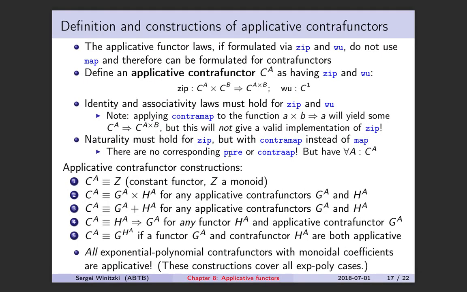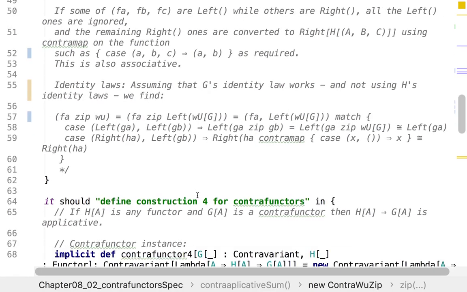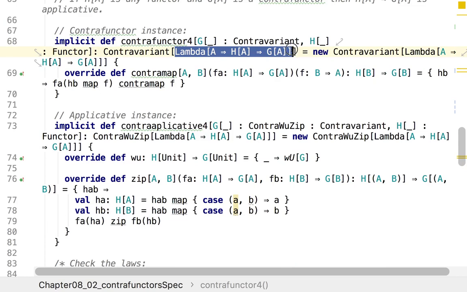So in this way we verify this construction. Now this construction says that for any functor H and applicative contrafunctor G, this function is applicative as a contrafunctor. Let's see how that works. This is the type constructor, so a type function.